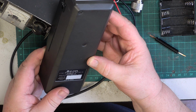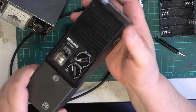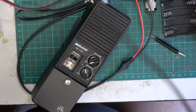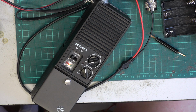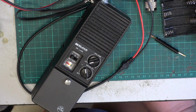So there you have it, the Midland 75-720 UK, made in Taiwan, from 1981, which was another $49.99. And considering it's the same price as the DNT, I know which I would rather have, but then we haven't tested it yet. Now I have tested one of these in the past, and I seem to recall that on a good terrain test we got 6 miles just. Now the test we're conducting at the moment is on difficult terrain, so it's not comparable.